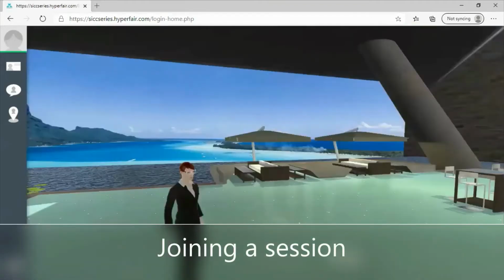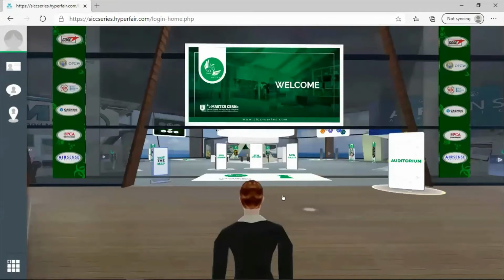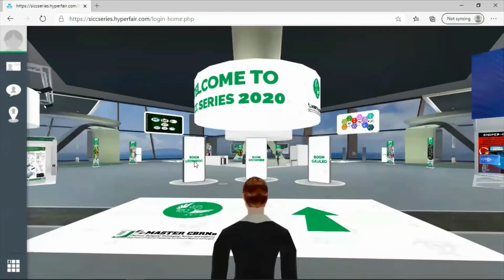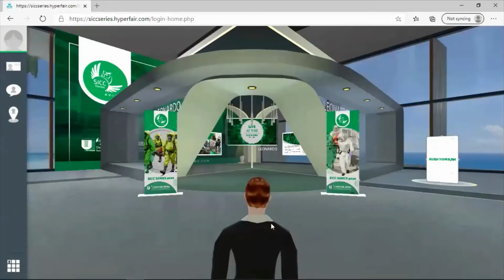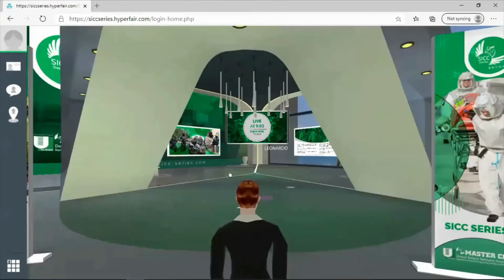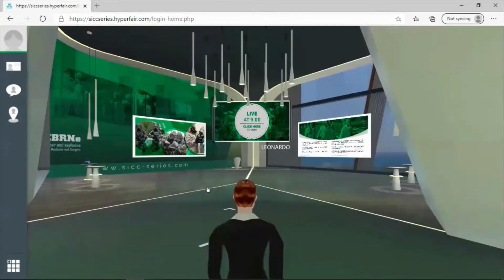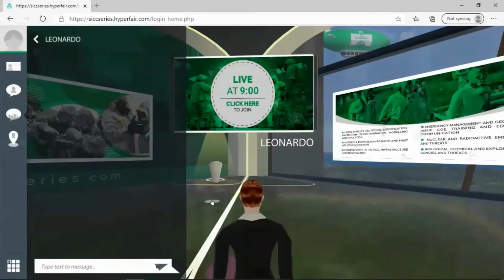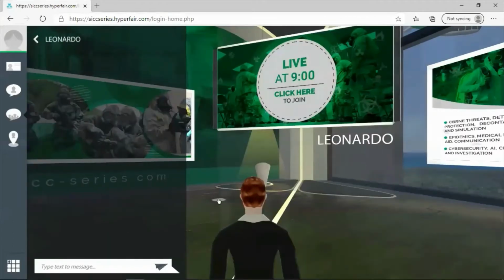When you want to join the technical table, the plenary session or the poster session, just reach the room of your interest or take the shortcut using the panels. When you are in front of the room, enter the room, and then you will see what is going on in that room at that moment, and then you can access the conference by clicking on the big screen in front of you.